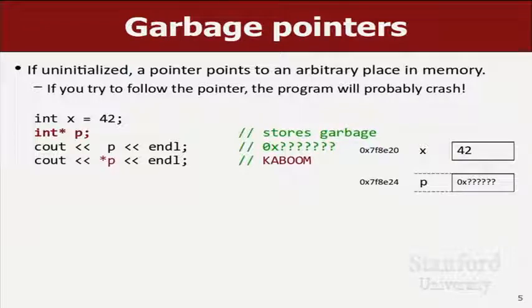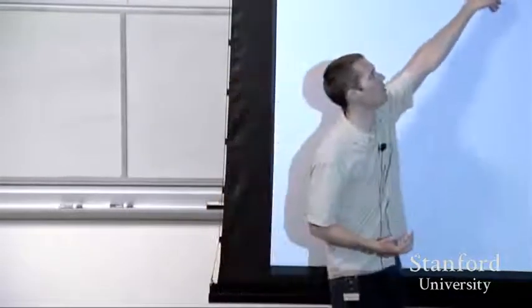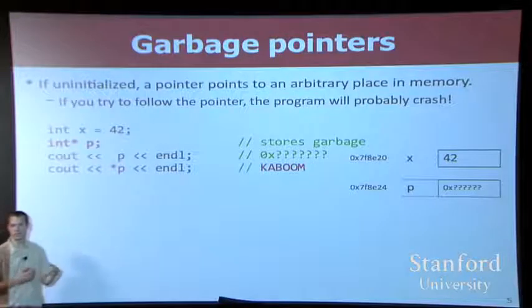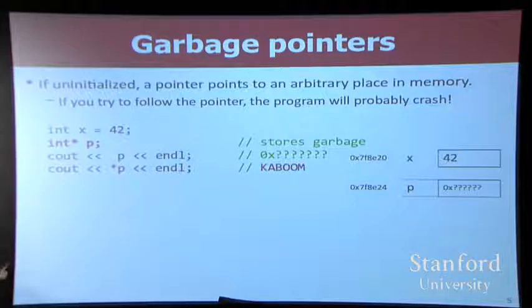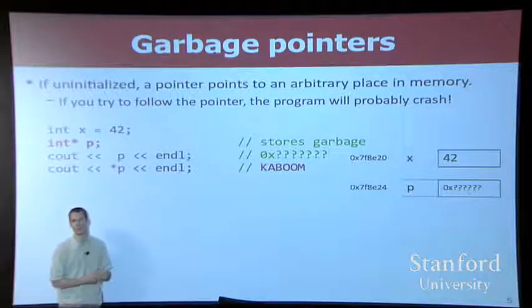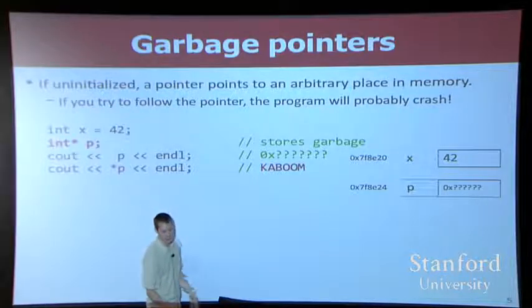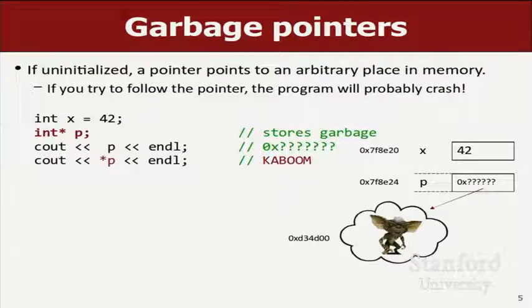Well, you can have a pointer that points at nothing or points at bad stuff. So if you declare a pointer and you don't set it to point at anything, you could print it. And in C++, if you don't initialize a variable, it's just given some garbage random value. So P is pointing somewhere. We don't know where in the memory. And if I say print it, it'll tell me where that is. But I don't know anything about memory addresses. I don't really know what to make of that address. But if I say go print what P is pointing at, it could be pointing at anything. It could be pointing into any program, into any piece of memory anywhere. And if I try to go there, that could actually crash my program or just print garbage or who knows what it'll do. It's unpredictable, undefined behavior. So it's kind of a garbage, uninitialized pointer there. I guess in my slide, it's pointing at a gremlin. I think I was trying to make a joke here. I think this is like dead, D-E-A-D. It's never mind.